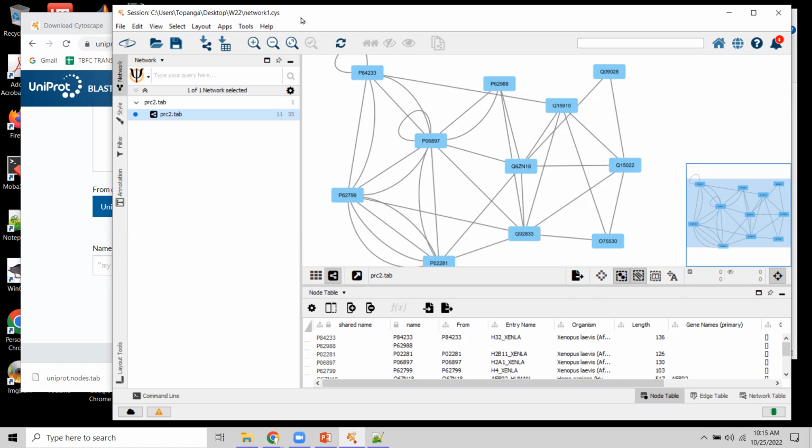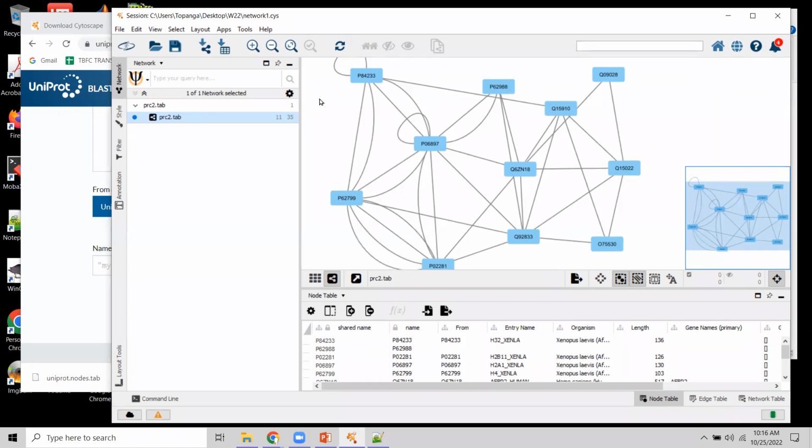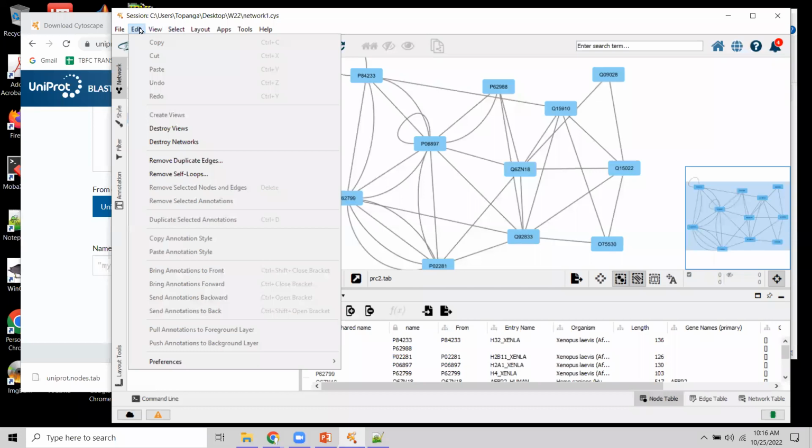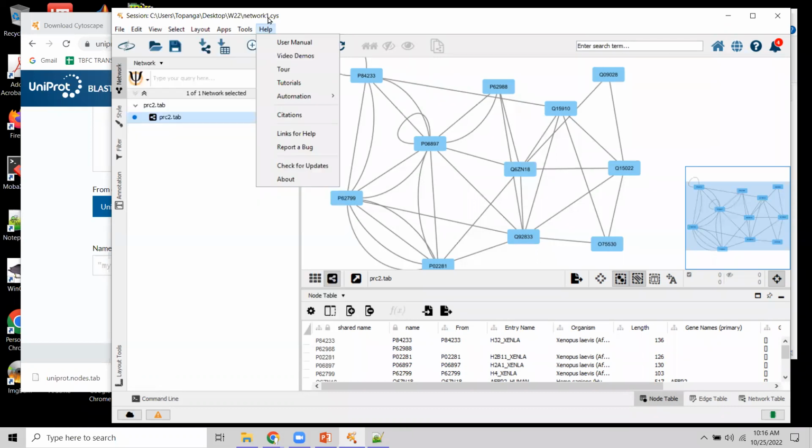Cytoscape doesn't do backups or anything like that, so it's in your hands. And then there's also a chance that you will perform operations that can't be unwound. Cytoscape does have a little bit of undo capability, but it doesn't always work the way you think.